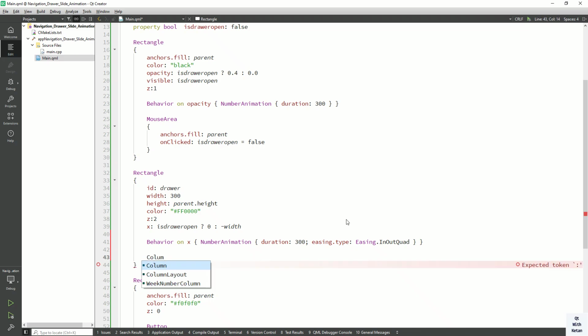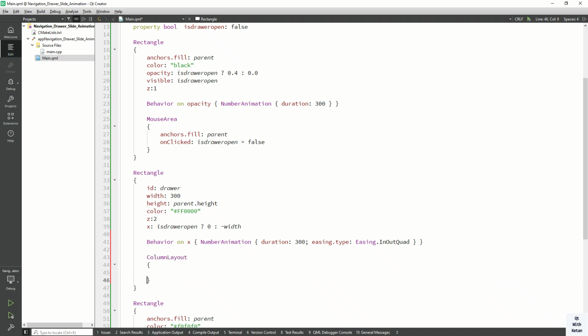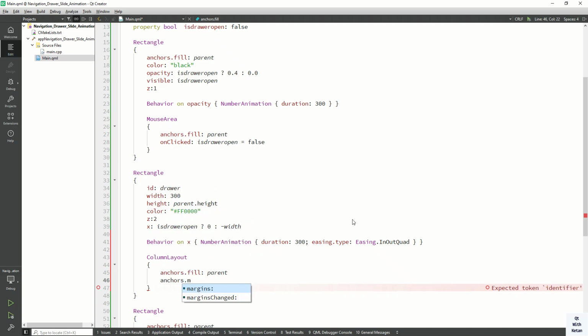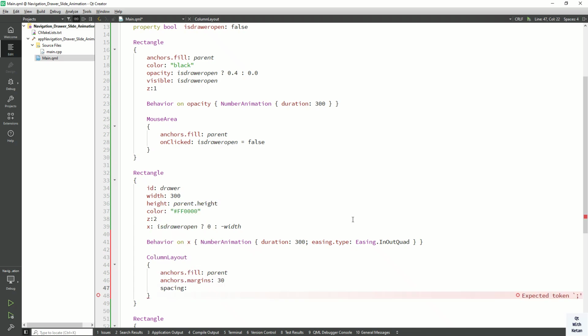Now let's add a one column layout to display some button controls here. First of all, set the anchors fill property as parent, anchors margin 30, and spacing, let's set 10 between the two controls.